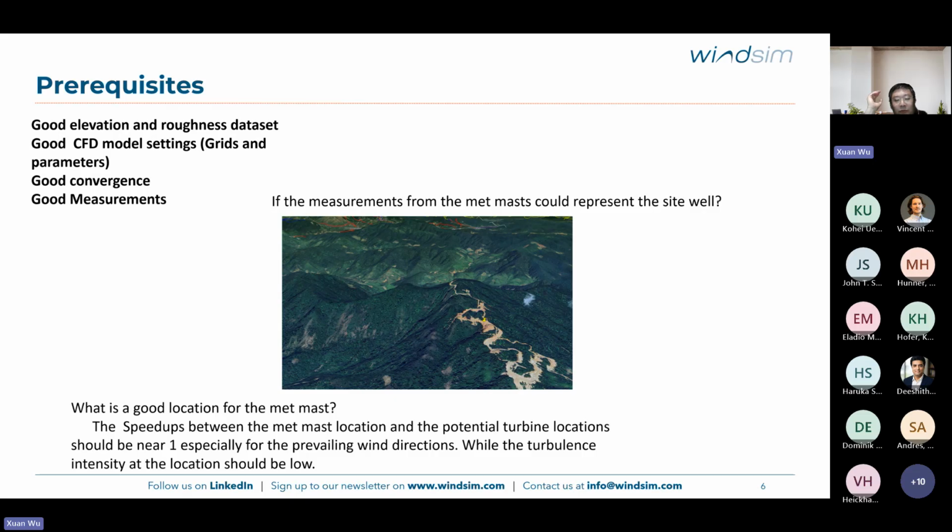So if you use the SRTM elevation dataset to build a wind farm project in a forest area, basically you will place your turbine on top of the forest. That also means if you use this kind of elevation data, you will overestimate the AEP value. That's something we need to keep in mind.